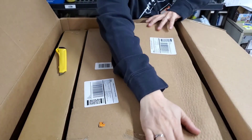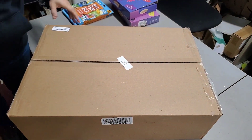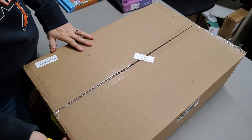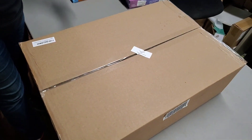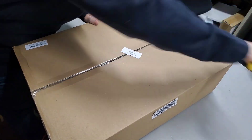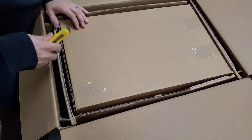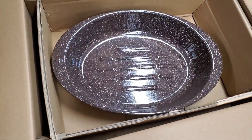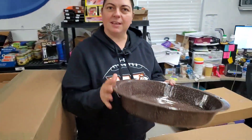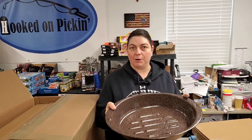We'll have to pull these big boxes out. It says sold as a set, do not separate. I have no idea what's in here. There's a sticky note — number three. I have no idea why that sticky note was on there. Another box inside — well protected, whatever it is. Solid gold bar! It's a big roasting dish. Thanksgiving is coming up. I always have one about half this size and it's never big enough for anything, so this would be a perfect turkey dish.